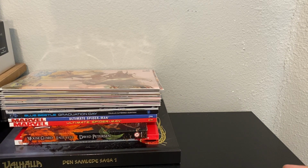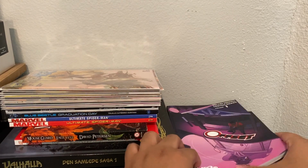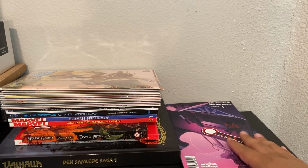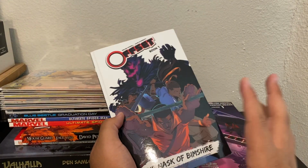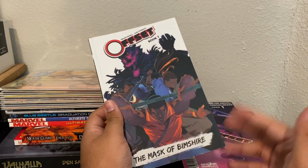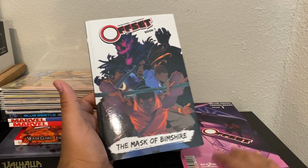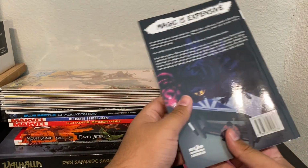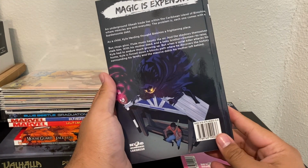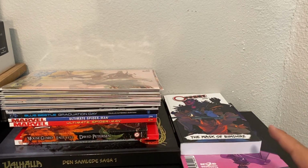So yeah, let's actually first start with things that are not manga, but they're kind of manga adjacent, which would be this comic book called Offset. I did a review for this, or actually I did a showcase. This was sent to me by a publisher from the Caribbean who are specializing in representing the Caribbean, and I think mostly the English-speaking side of the Caribbean, like Jamaica, Barbados, and stuff like that. And they sent me these books. They're the same kind of thing. Like, this is the novel and this is the comic book version. And it's about this guy who's a stick licker, which is a type of martial artist from these countries, who happens to have to deal with Obeah magic, right? Or Obeah occultism. So very excited about that. I think it's going to be pretty cool.